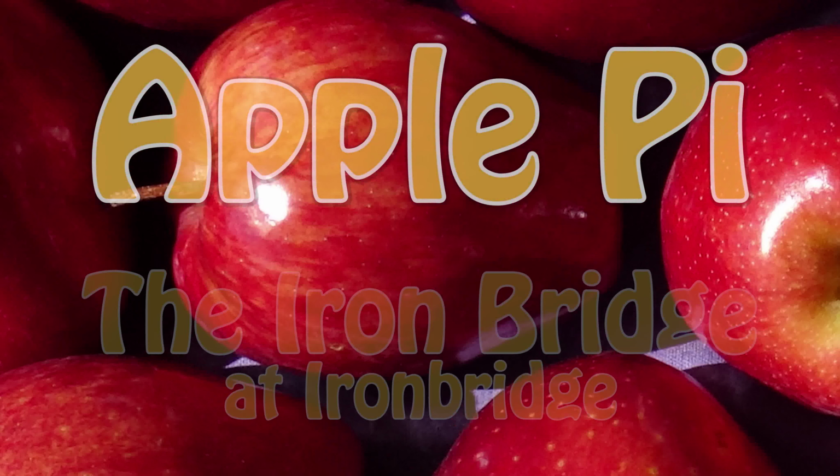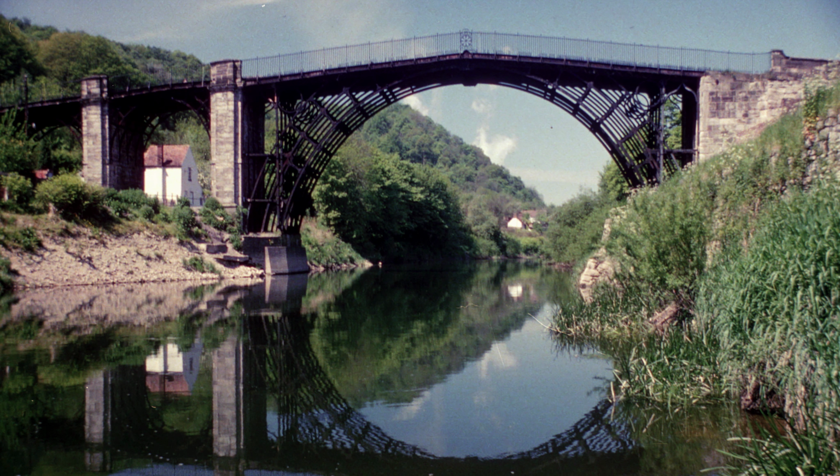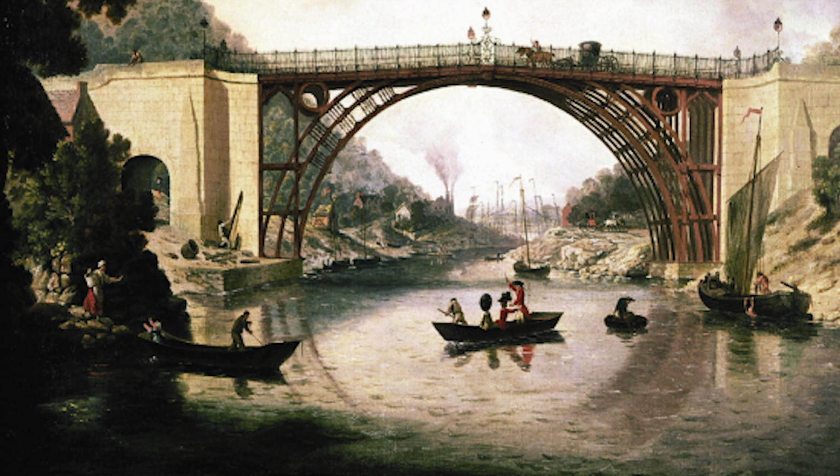The town of Ironbridge straddles the River Severn in the middle of the Ironbridge Gorge in Shropshire. It takes its name from the famous World Heritage Bridge that was the world's first iron span bridge, built in 1779. Before the construction of this bridge, bridges on this site were constructed using wood, which needed constant repair and upkeep. The use of iron would reduce these costs.